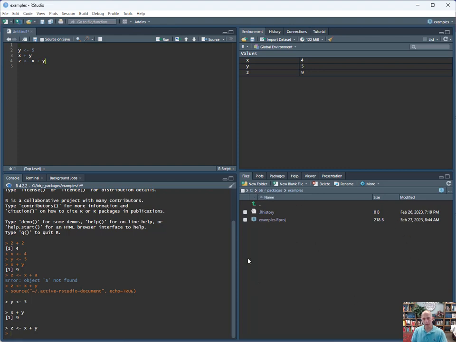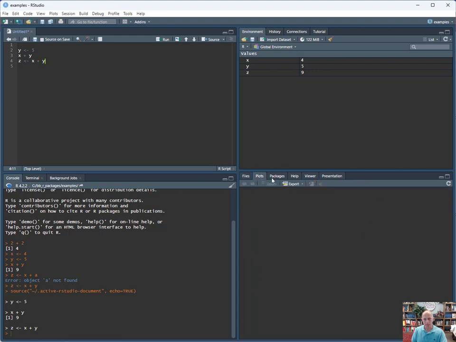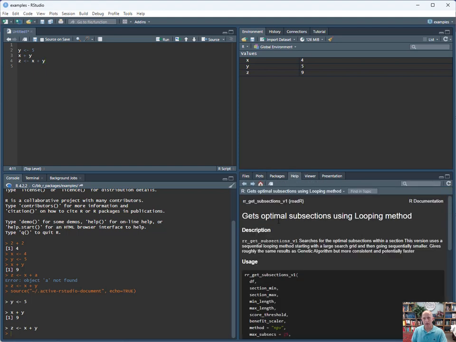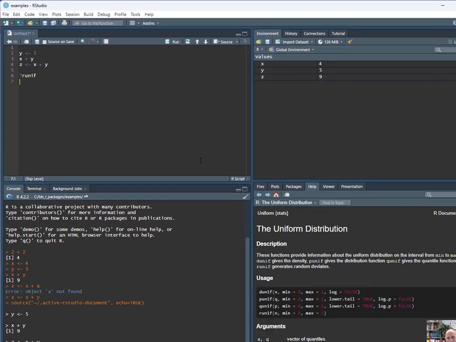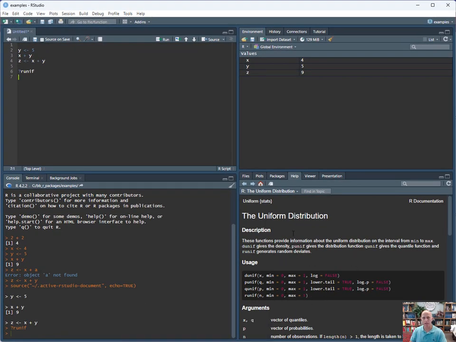Okay, now this panel we haven't spoken about at the bottom right. This panel is used primarily to look at plots and to look at help. So if you want to get any help associated with any statistical functions, for example, if I want to look at the function to generate a random uniform variable, I know in R this is called runif, like this, and if I put a question mark in front and I press Control Enter, I will see the help for that function in here in the help panel.